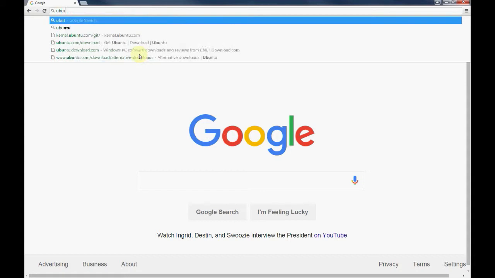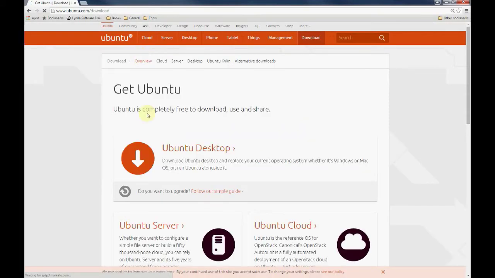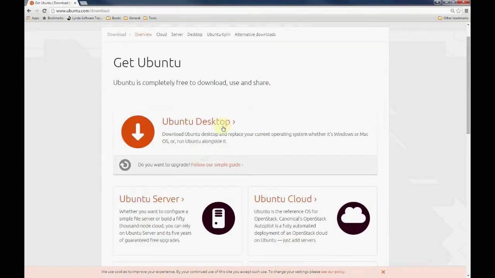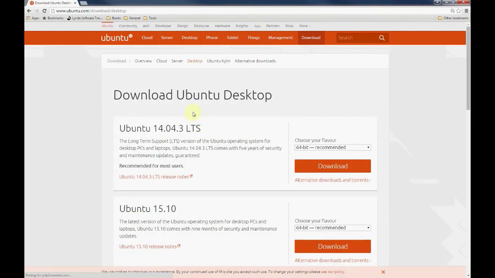And I'll navigate to ubuntu.com/download and navigate to the desktop image. For demonstration purposes, we'll just do the desktop. So if you're just wanting to try out Linux and don't have a reason to use the server or a minimal or a cloud version, some other version, then go ahead and just use the desktop.